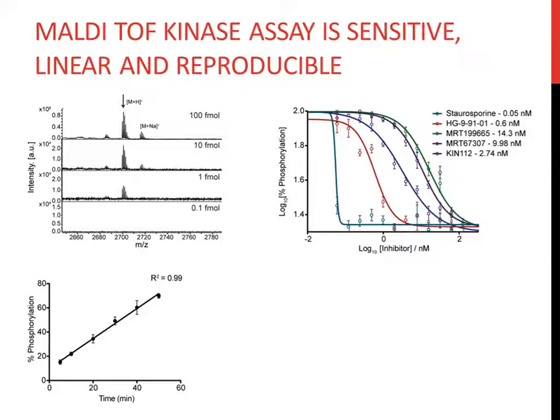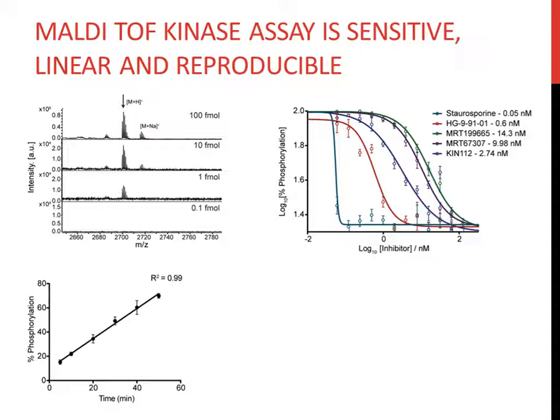The MALDI assay is very linear. As I said, we always find our assays are very linear and very reproducible. The sensitivity for this assay is very good. For the phosphopeptide, we are clearly below 1 femtomole of sensitivity. And we used 5 inhibitors on the right-hand side, including cyclosporine, which all inhibit this SYK kinase at really good levels, some of them even below a nanomolar.